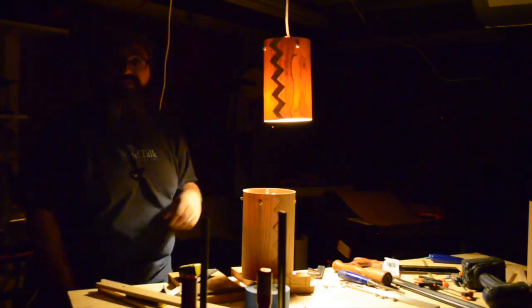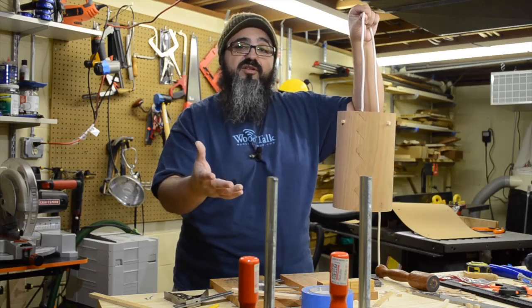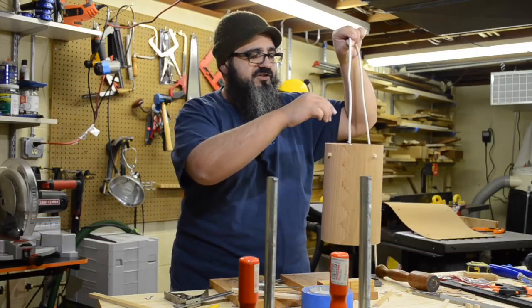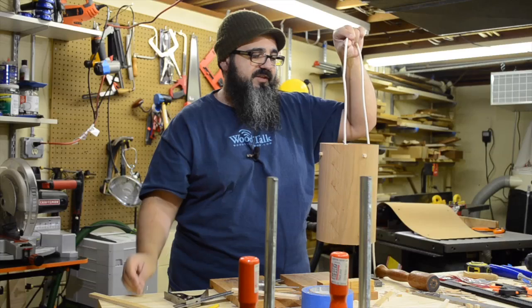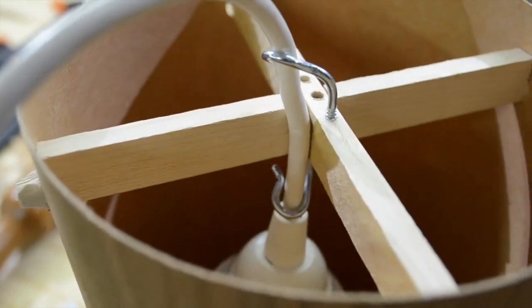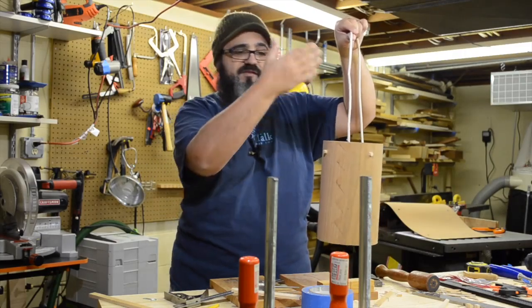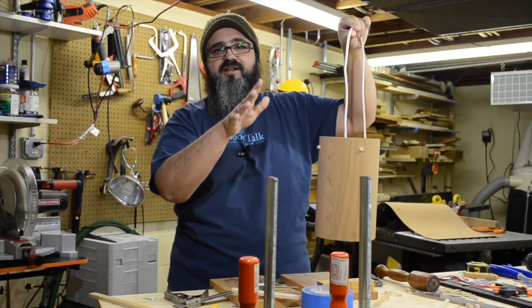Let's wrap up this episode. That's all there really is to creating this lampshade — a fun little project. You can vary it with all sorts of different veneers; I actually have some Douglas fir veneer from Oakwood Veneers with the same paperback, and I think the lighter color will really let the light show through. For hanging the light, I used simple screw hooks — one on top, one on bottom, bent so there's a little crook — and I feed the wire through both to center it and hold it in place.